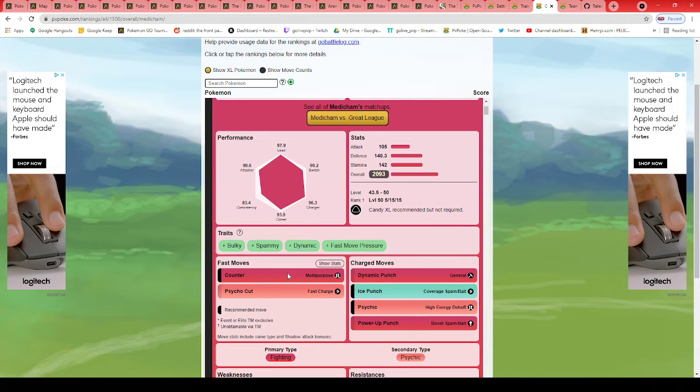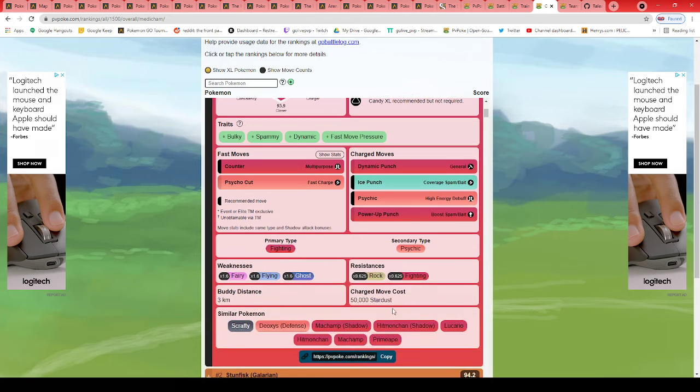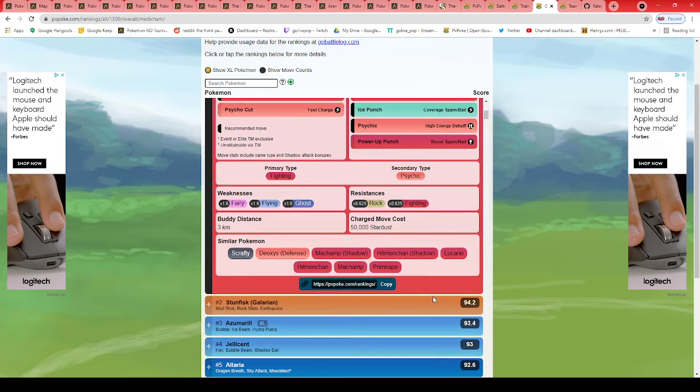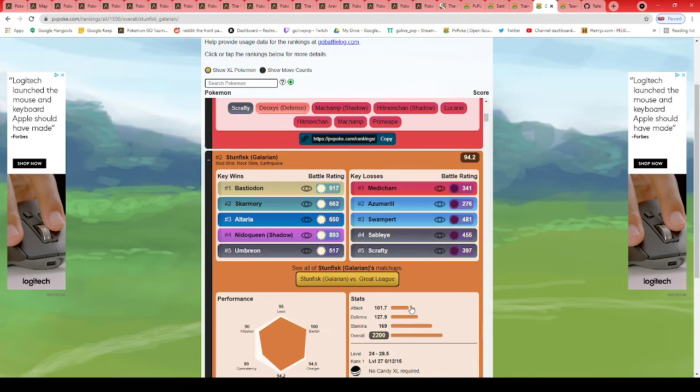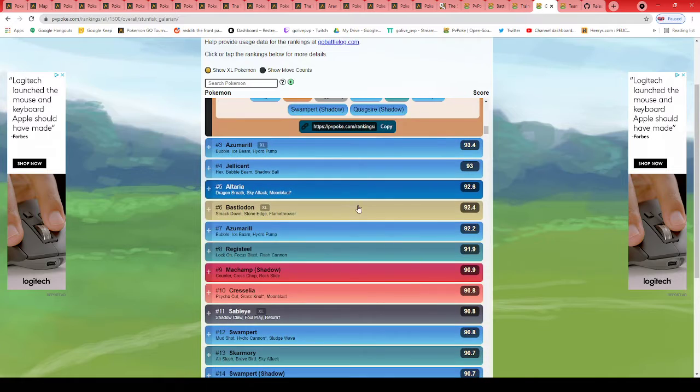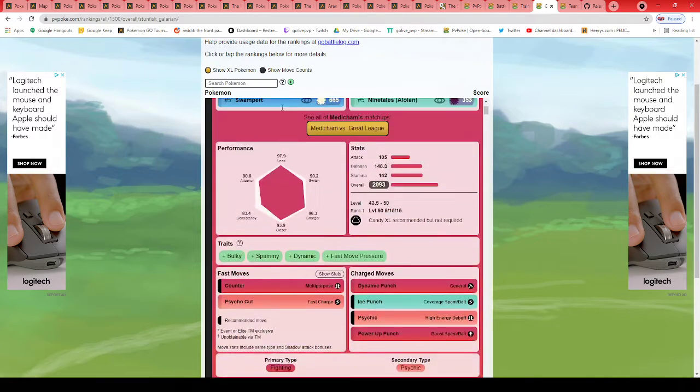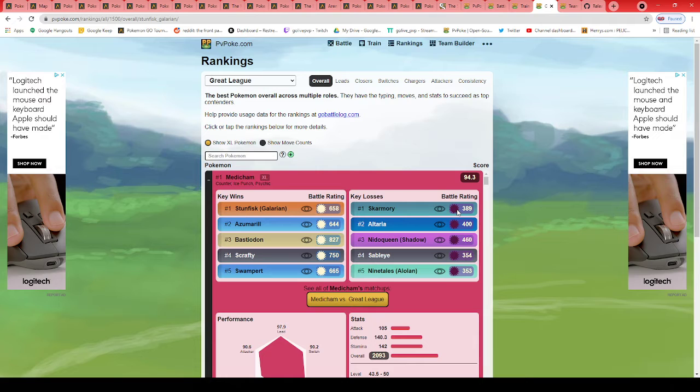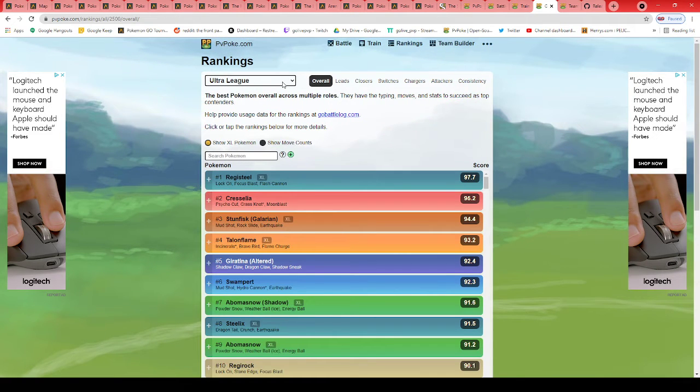And some other features like fast moves in its pool, charge moves in its pool, its types, and this goes over different types of Pokemon with a team rating or battle pairing ranking. So we can have that in the website. Pokemon A versus Pokemon B, what's their ranking? They have the different leagues, as you can see. The Pokemon rankings will change.